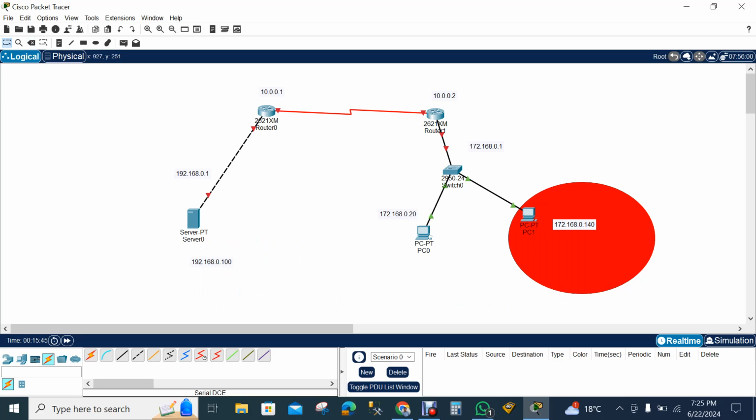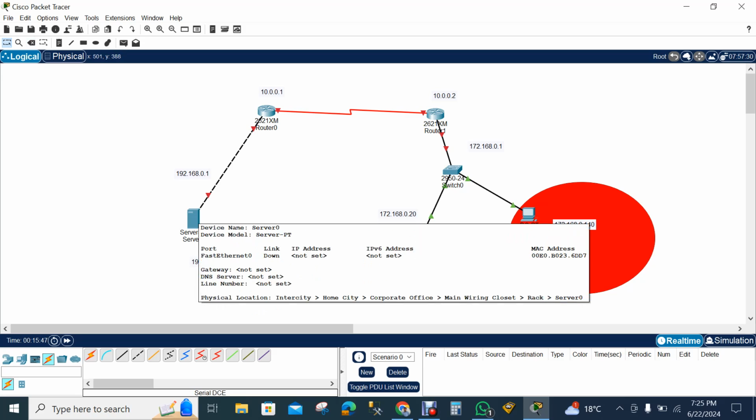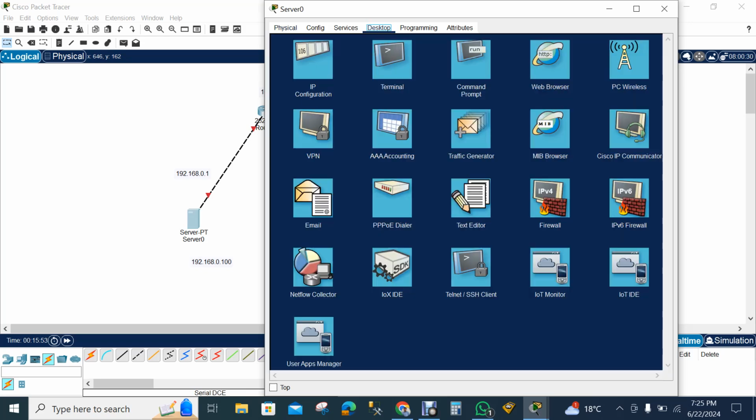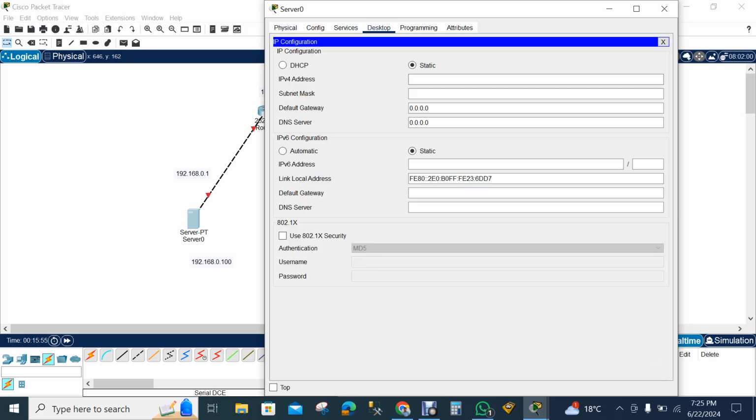I have to now configure my machines' IP addresses. For this server, I declared this one. So I have to go to IP configuration.